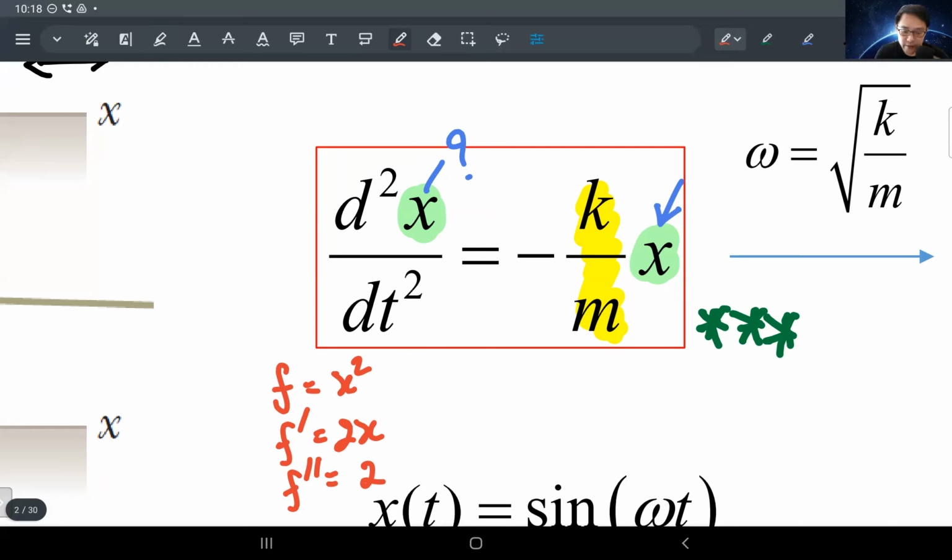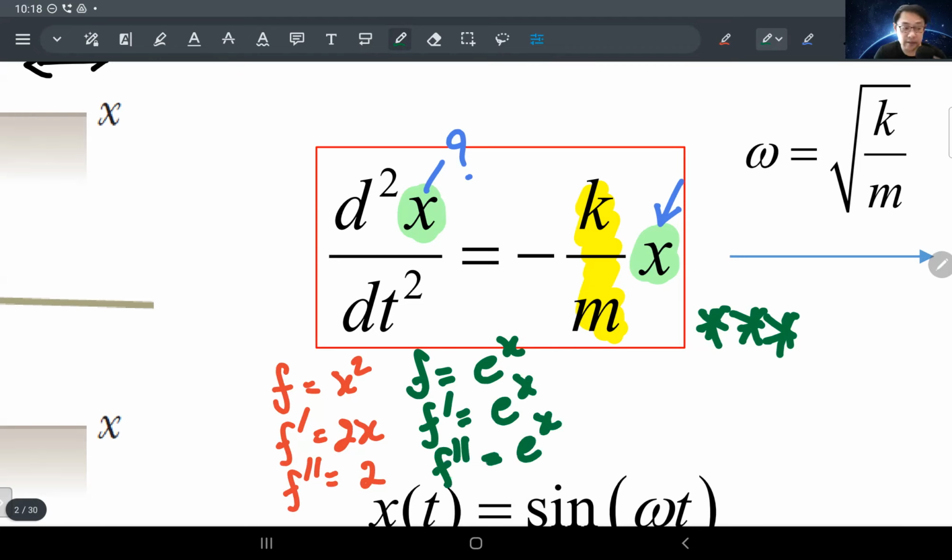Very good. So now you start to think, why don't we try exponential? e to the x. You differentiate once, you get the same. You differentiate twice, you get exactly the same. So that's very good. So the exponential is the one that once you differentiate, you get the original back. Actually, you can do as many differentiations as you like, you're going to get back to itself. However, that's not what this equation is.